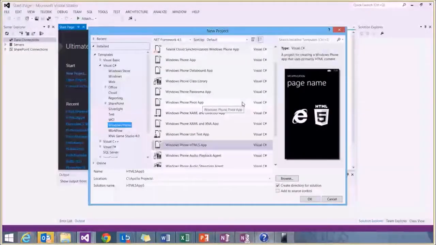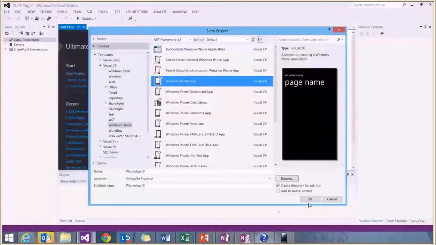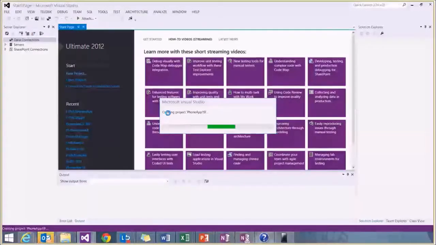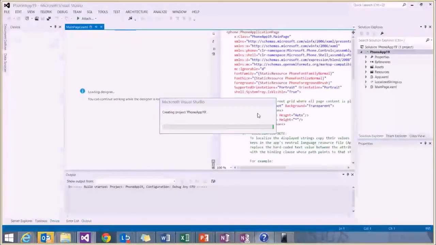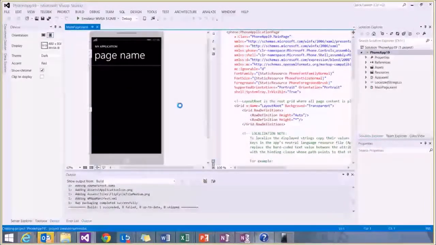Once you create that, you'll get lots of things that you can see. This is the design view for your application, and this is the XAML code, which identifies how the UI looks on your phone. So whether you're selecting a grid, title, or whatever, it's reflected here in the UI. There's a properties section where you can change the values.